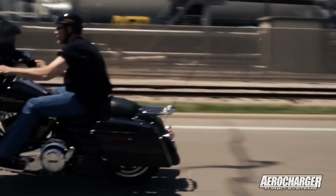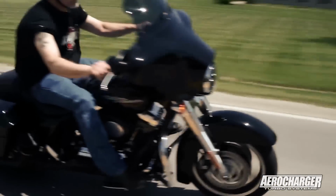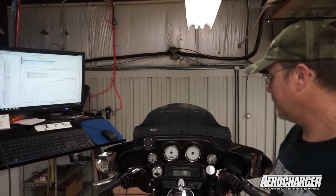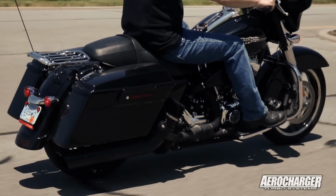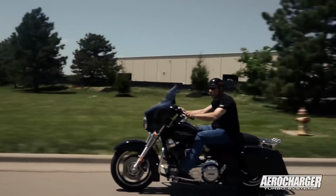And then it's gonna hold that all the way up to way faster than you're supposed to be going on the highway. In the mountains, you'll be able to pass trucks or whatever, get around whatever you want to get around. The turbo's not gonna be like a two-stroke dirt bike, where you crack the throttle and it comes on. This thing has no flat spot before it comes on. Anybody that knows how to ride these things is gonna be very comfortable riding it.